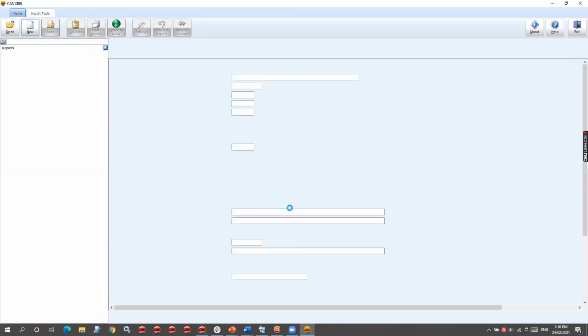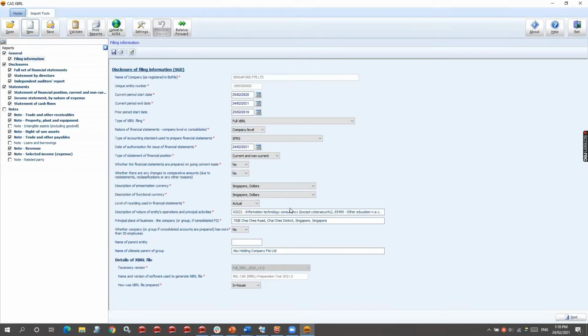Now that you have that up and running, you can either click on New to generate a new XBRL file, or click on Open to open an existing XBRL file. Here I'm going to click on New. The good thing about our tool is that most of the information under filing information is already stored within CAS Desktop.